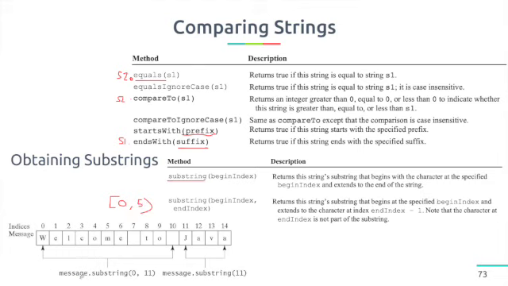So here we have an example. For example, here we have a variable message which includes "Welcome to Java". The message variable dot substring from 0 to 11 will take all the values from 0 up to 10, exclusive of 11. So it will include "Welcome to" and then a space. And in another example, we can write message dot substring 11, and it will start from 11 until the end of the string.